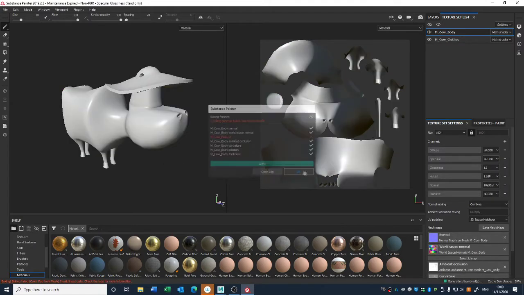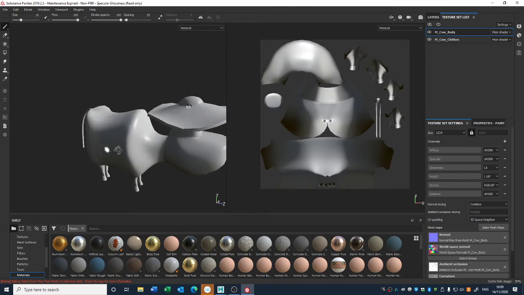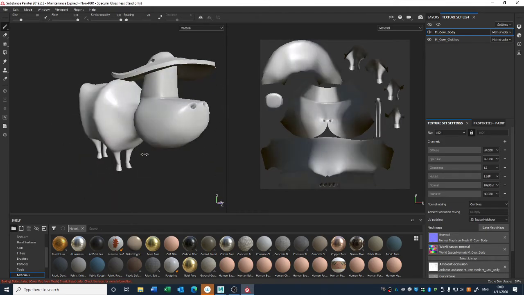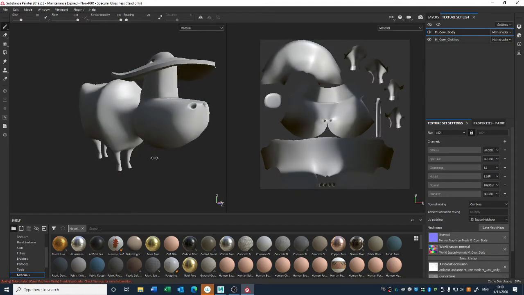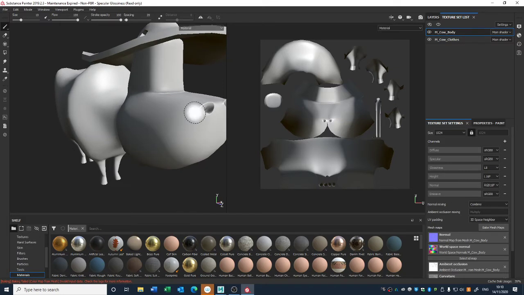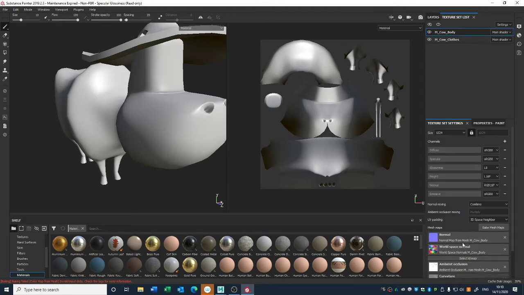And this is going to do some calculation, and what it's done now, it's essentially baked the high resolution detail onto the low poly. Now there wasn't a big difference between the two, apart from the fact that one was smoother. But why do we do this? We do this for a few reasons. One, it is a bit smoother, but two, it also populates this texture set settings with all of these maps. It's generated them, and we can use these whilst we're texturing to get some really cool effects, right?